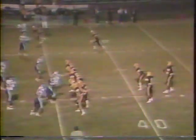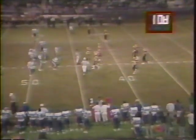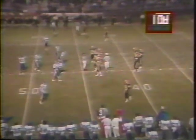First and 10. 44-yard line. Whitfield's going to keep as he goes around the right side. 50-yard line. And gets out to about the 48. Moved a little bit. There's a flag. Singley coming into the ballgame with a play. Third down, 9. Singley splits wide to the right side. In the slot to the right side is Bell.